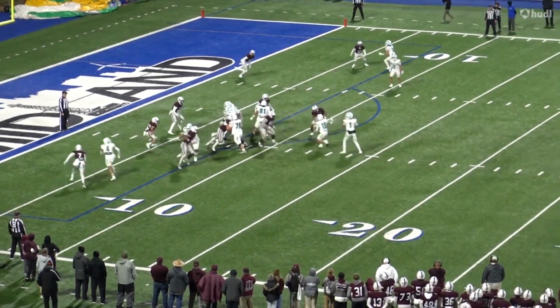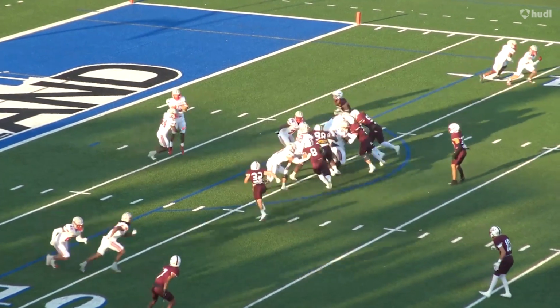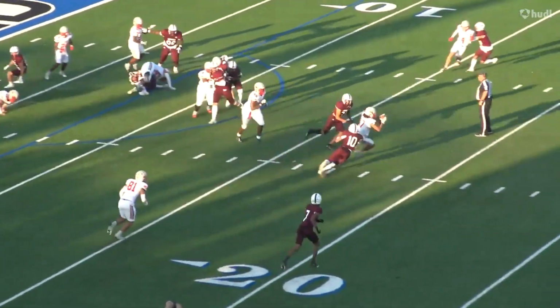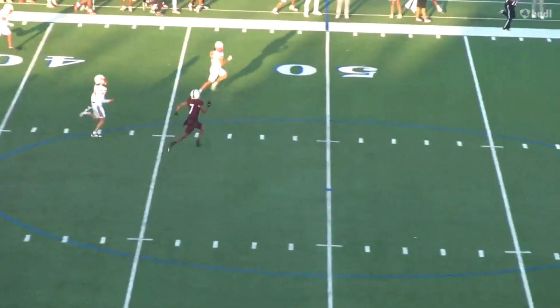All right, now for Colin's athlete grade. We see that he has all the skills that you want out of a cornerback. He's got good feet. He's got good hips. He's good in and out of his transitions. And I think that he could be a very good cornerback just based off of his skill set.